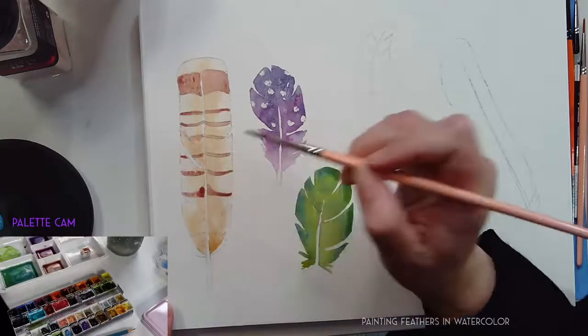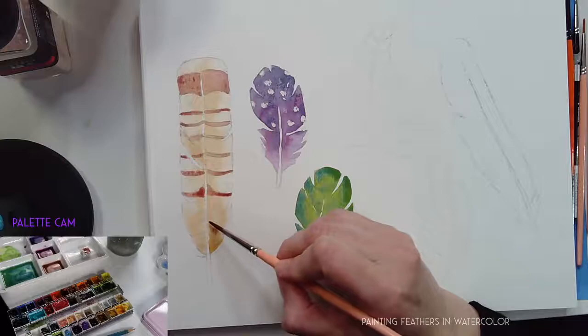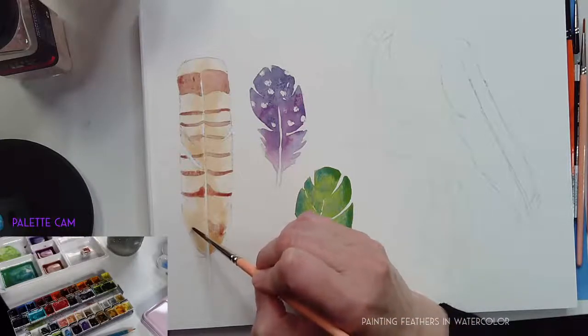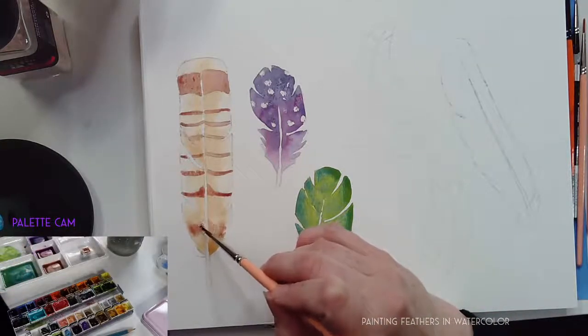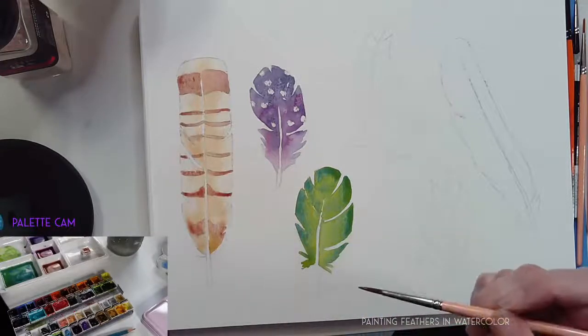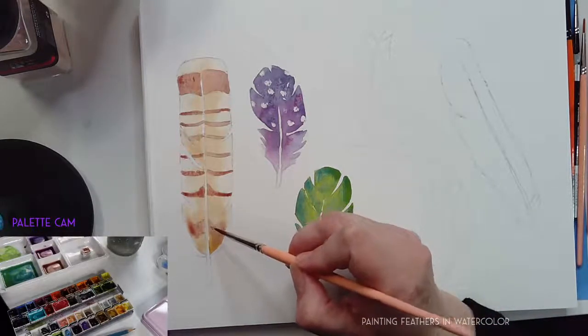Okay. So this area is still a little bit wet, but I'm gonna try to put a little pigment in here anyway. You can kind of see how it will blend out. I'm just gonna tap color in this area because it's still wet and see if it'll stay in that area. And it looks like it's gonna be okay.